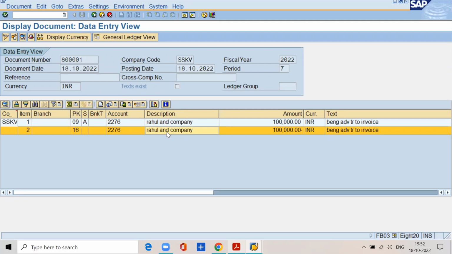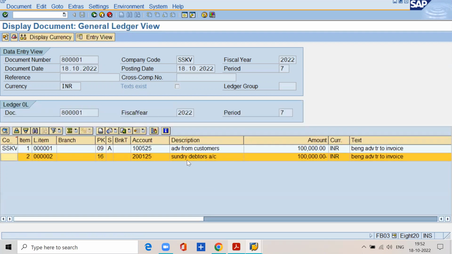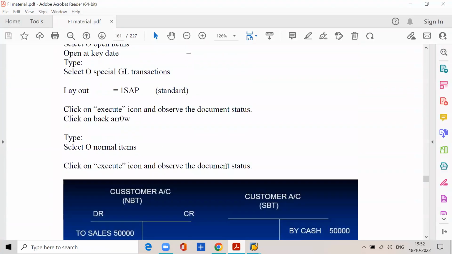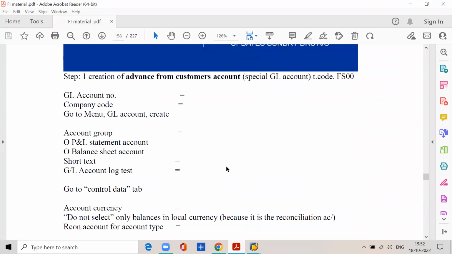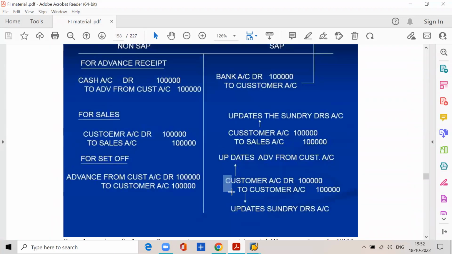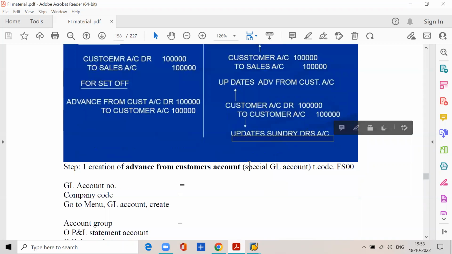For the normal business transaction posting, the system will update the normal reconciliation account, that is sundry debtors. See, sundry debtors is credited. So the entry that is posted in SAP is customer account debit to customer. This customer debit will update advance from customer's account, and this customer credit will update the sundry debtors account.